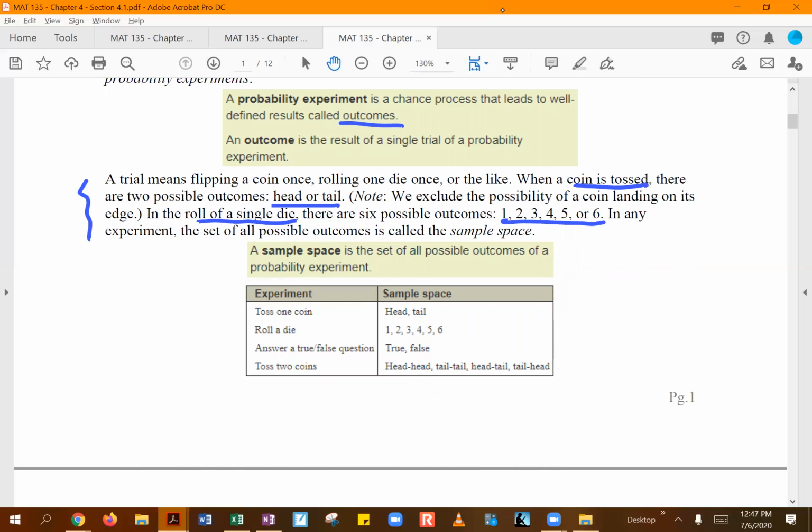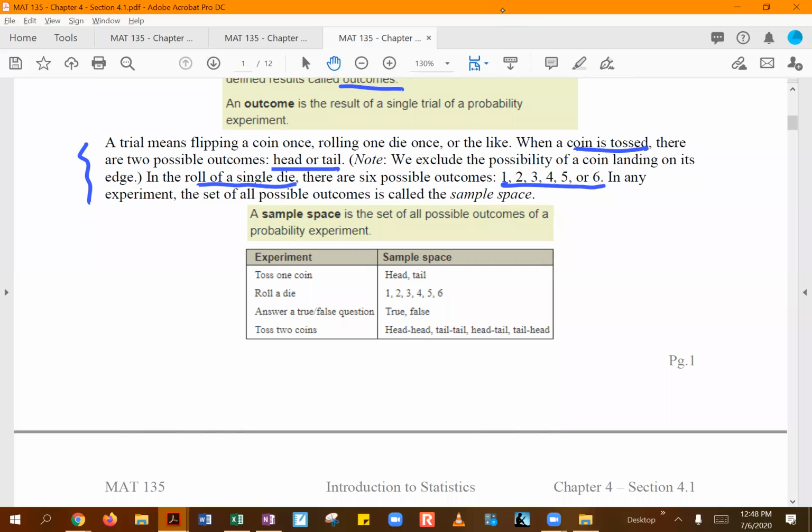And of course, we're assuming it's a die that has 6 sides. Now, of course, you have dice that also have more than just 6 sides, but we're just sticking with the standard die over here, which would be 6 faces. If you talk about drawing a card from a deck, then, of course, you would be talking about a lot more outcomes, because you would be looking at your suits, which have the clubs, the diamonds, the hearts, and the spades. So, of course, then we would have more outcomes.